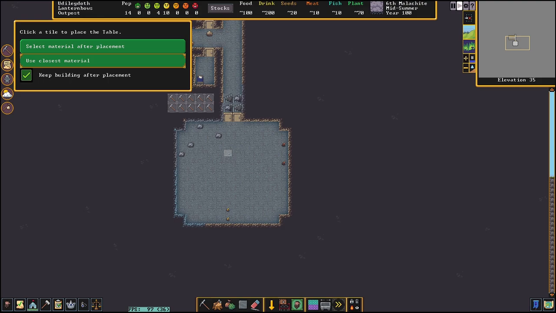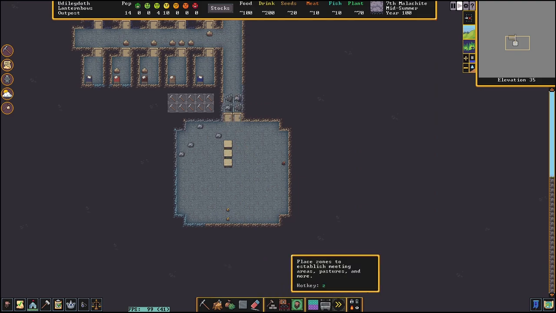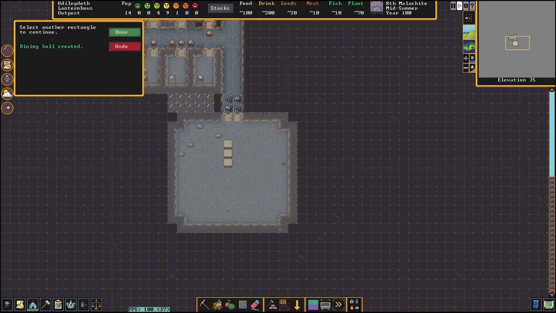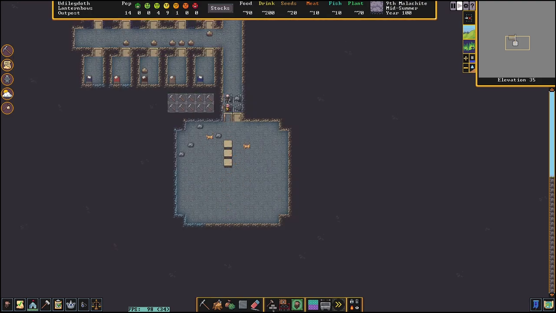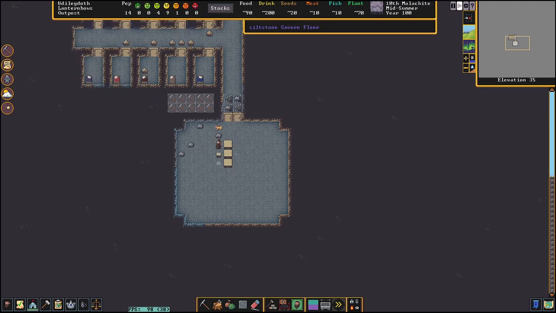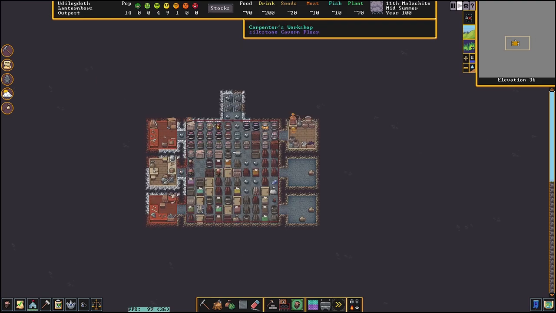Tables. Yeah, we need more tables. All right, I should be able to come down here and set up a dining hall. There we go. No, we're just going to keep it as a dining hall here. Do we have any chairs? Yeah, we have some. Okay. Yeah, still waiting on more tables.